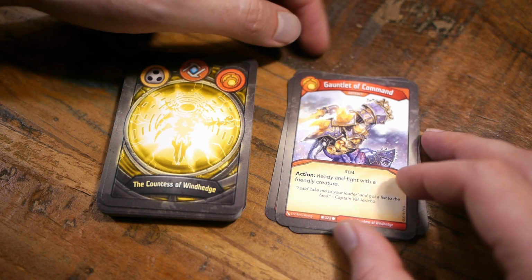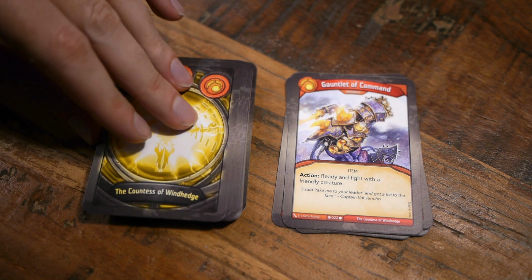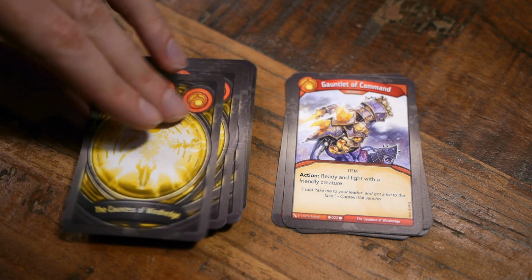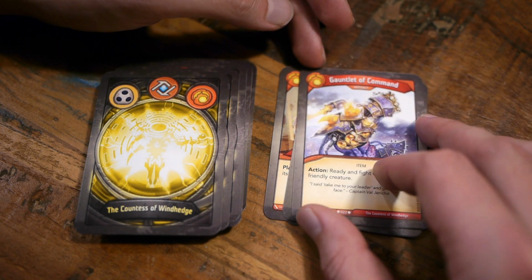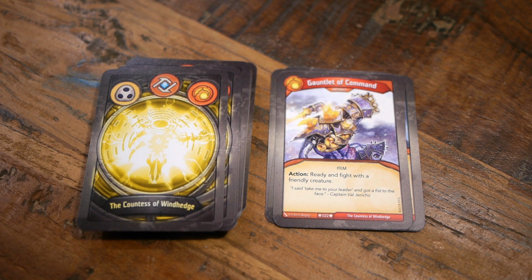Ooh, Gauntlet of Command. We had this in the previous deck as well. That's good. So it's an artifact. It has an action, ready and fight with a friendly creature. So you can take control of your creatures and fight with them again. You can reap and fight with them, or you can fight twice. You can do a lot of stuff. And ooh, with War Song, it's even better because you get more amber out of your creatures because they fight multiple times. That's good.